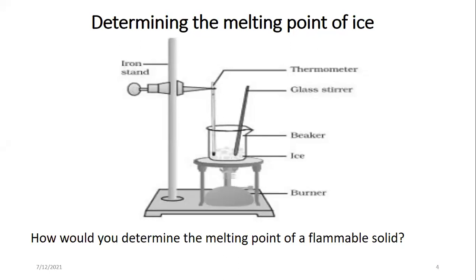So you place a thermometer and a glass stirrer. That glass stirrer is to help you stir during the experiment. And the thermometer, I am very sure we all know what it does. So the thermometer will help us to determine the melting point of ice. And as you keep on stirring, you realize that the ice will be melting. And as it melts, you realize that it will reach a point where the temperature is constant. So the temperature that is constant for a given period of time will become the melting point of ice. And we've said the melting point of ice is 0 degrees.